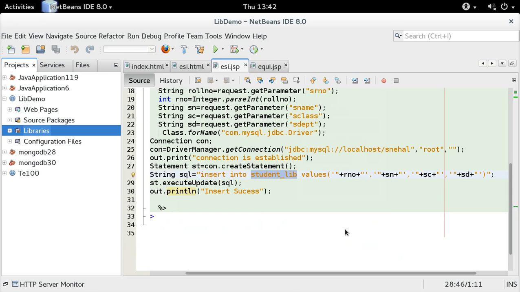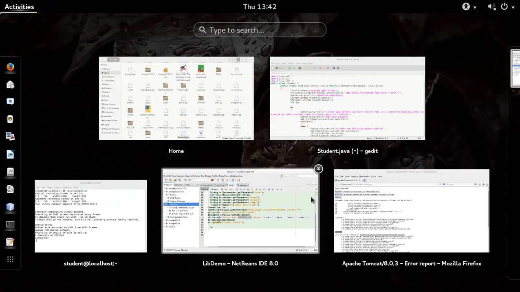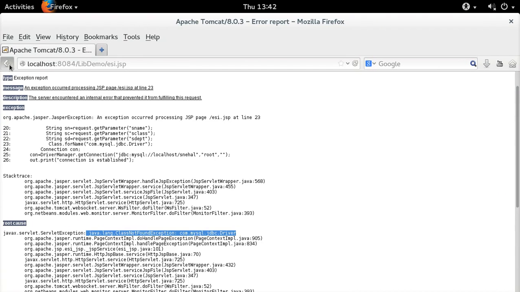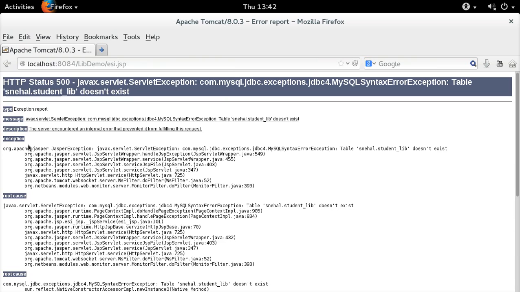This is the procedure in NetBeans. In Eclipse, you have to right click on the project, go to Build Path, Configure Build Path. Now if you expand this library, you can see it is there.